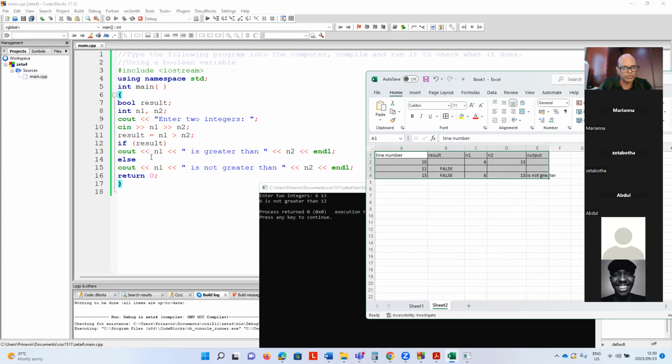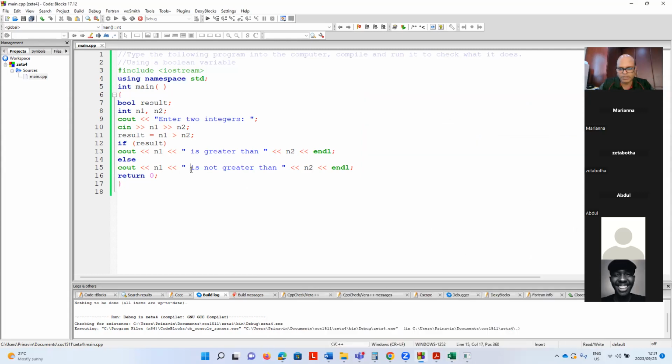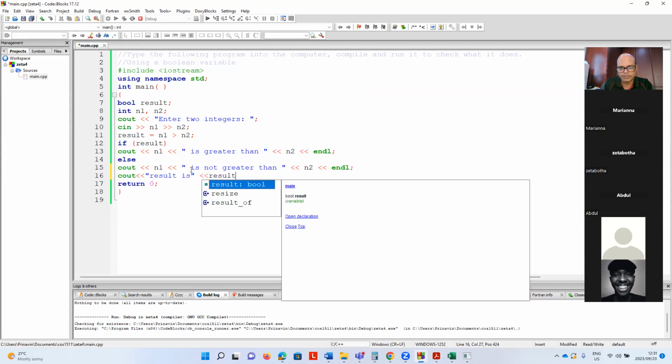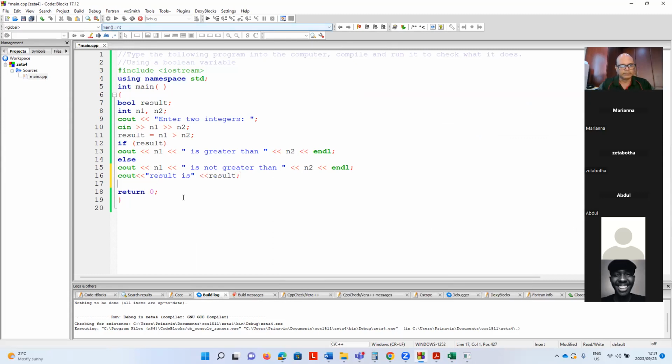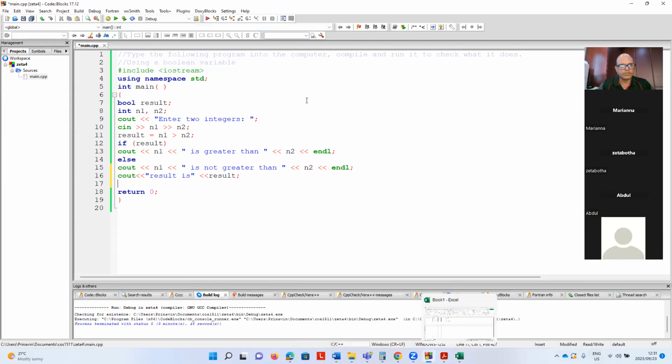Now, I just want to show you something. I want to just simply display, I'm trying to display what is result. cout, result, R-E-S-U-L-T, result is result. All right, I just want to show you what is true and what is false, right?